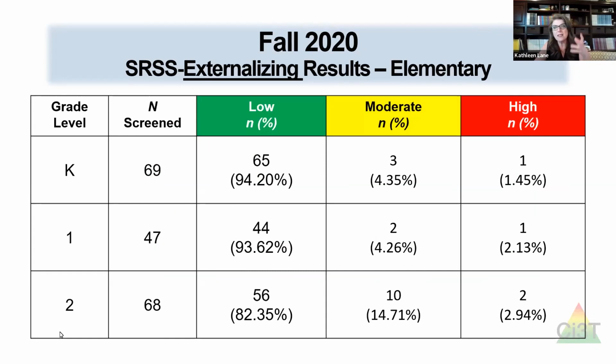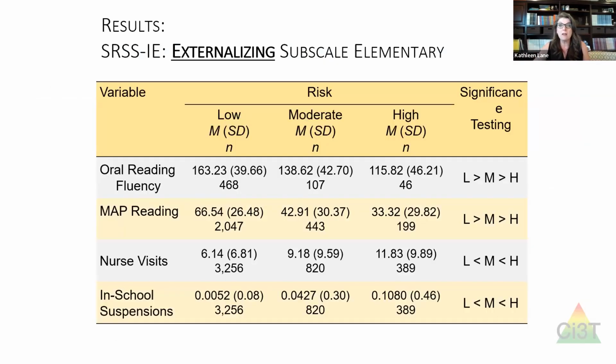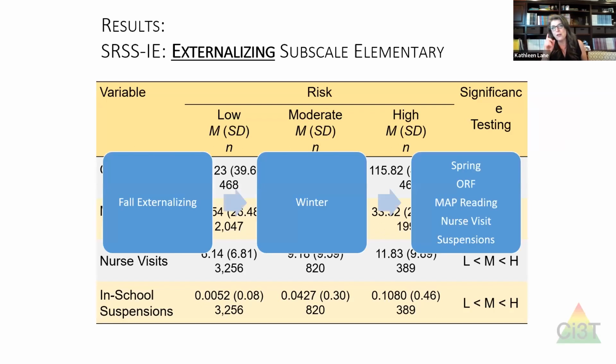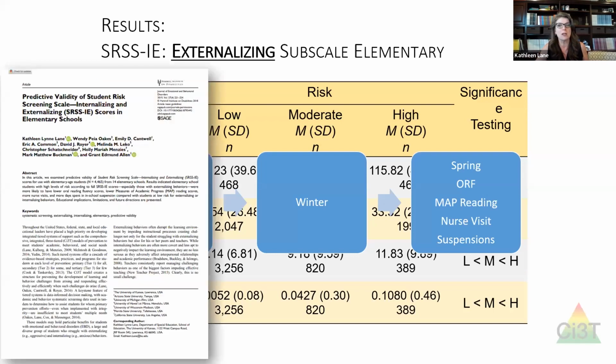So that tool is functioning in a way that we can draw some confidence from those scores. In addition, we want to also peel back, not just to look at the school as a whole, we want to unpackage by grade level to see if there's any pockets of concern or places that we can push in to make system shifts. And one of the things that we're going to want to know for these screening tools is how they work. And one important piece of information about reliability and validity, starting with the reliability piece, is we want to make sure that those scores are actually predicting important outcomes.